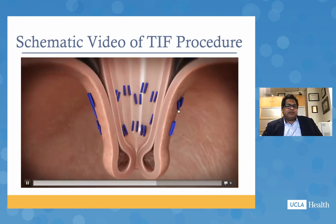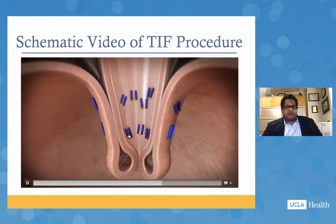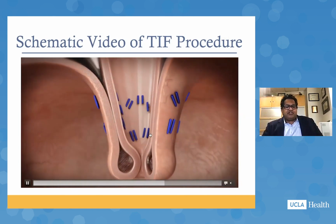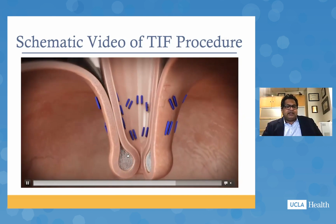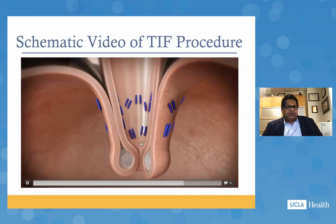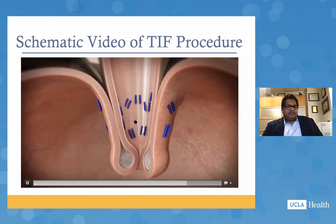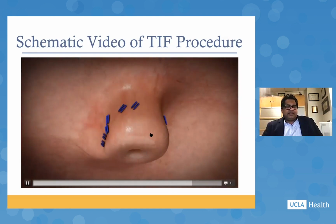When you finish, you end up with approximately 20, 23, potentially even more, depending on what you want to do. And you get this omega-shaped valve. So this is a bit like a toupee. And then the idea is that with serosa to serosa, you're going to get serosa fixation here, which will make this more durable, which is why in the early days, we don't want a lot of solid food. We don't want big chunky things here that will stretch or put tension on this. And we certainly don't want emesis. So antiemetics are very important.